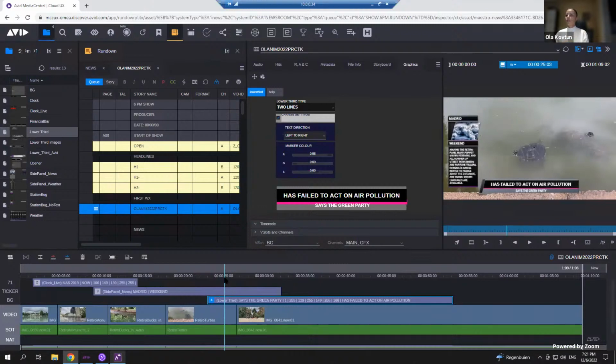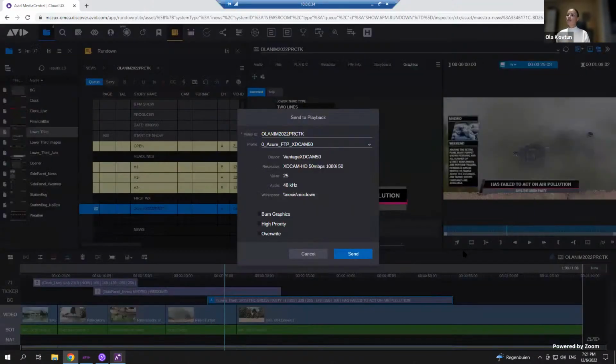And from here, normally I would be doing send to playback. So on send to playback, we have a choice to burn the graphics with the video in a final movie, so it can be later used for social media, for example, or it can be left empty, I mean, without burning the graphic, and then used for live playout, either by automation as a command, for example, or manual playout.